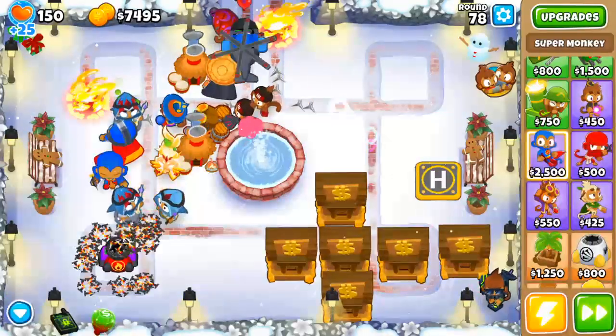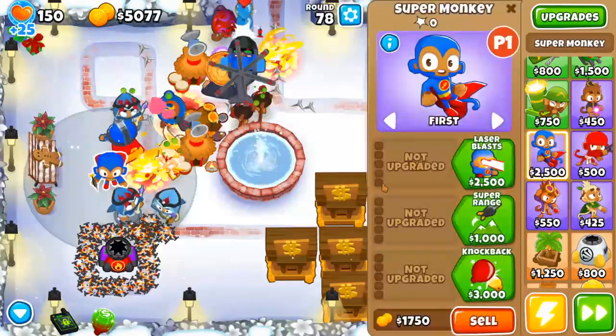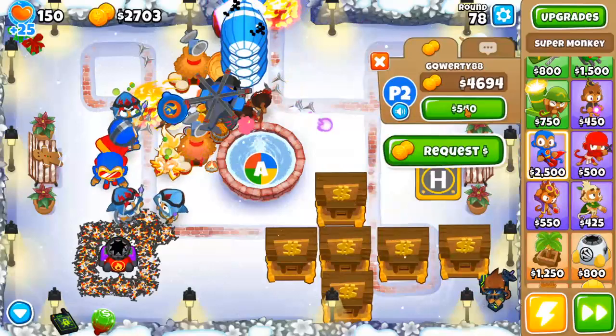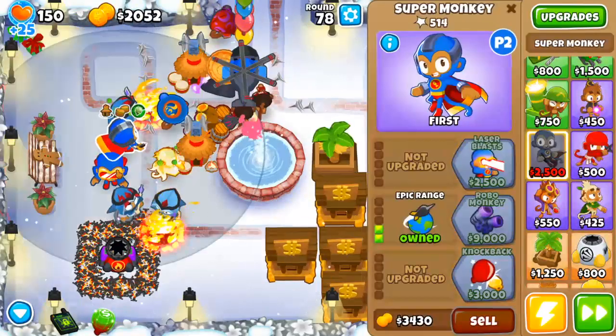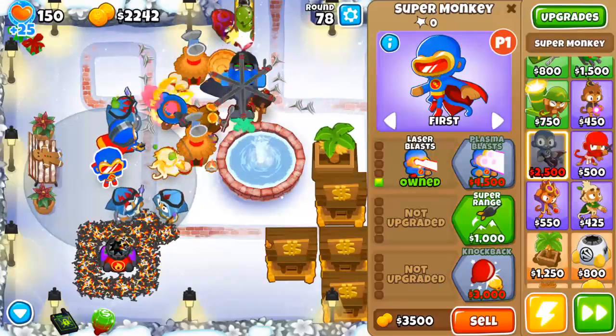Here, can I get a tiny bit more money? Okay, never mind. You can work on your thing. Work on your chip one. I'm still gonna give you money. I'm just gonna use it on a butt ton of bank so I can get a really OP tower. Really OP.